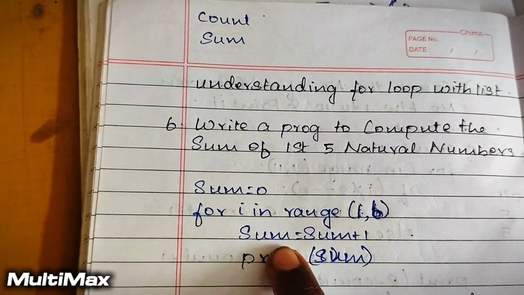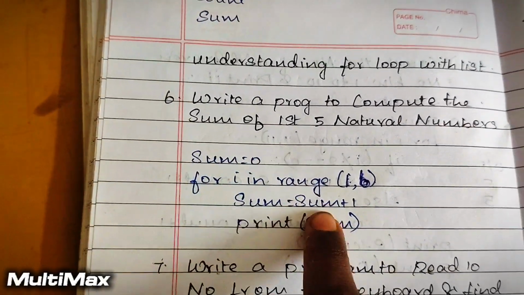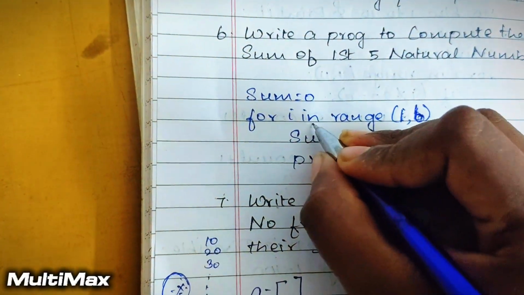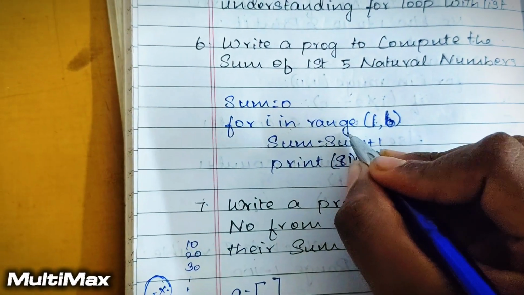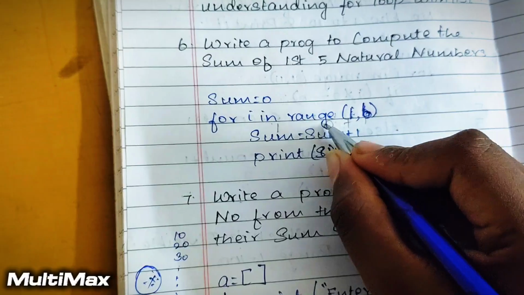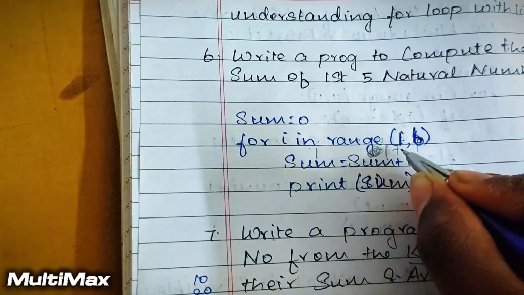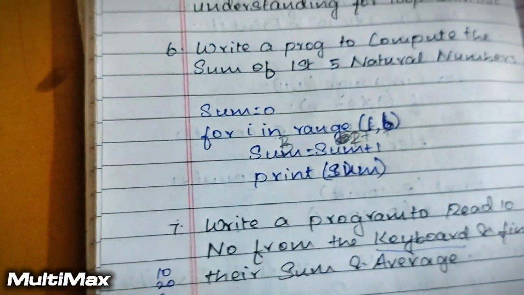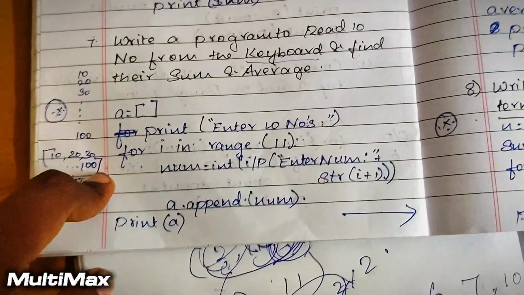Sum equal to sum plus 1, so 0 equal to 0 plus 1. Here the output will be, sum equal to 0, right? 0 plus 1 what, guys? 1. 1 will be stored here. And next 1 plus 1, sorry, this 0 cancel, 1 plus 1 equal to 2. And next 2 plus 1 equal to 3. Like that it will go. Okay, I get an idea, I think so. Next, moving on to the next question.